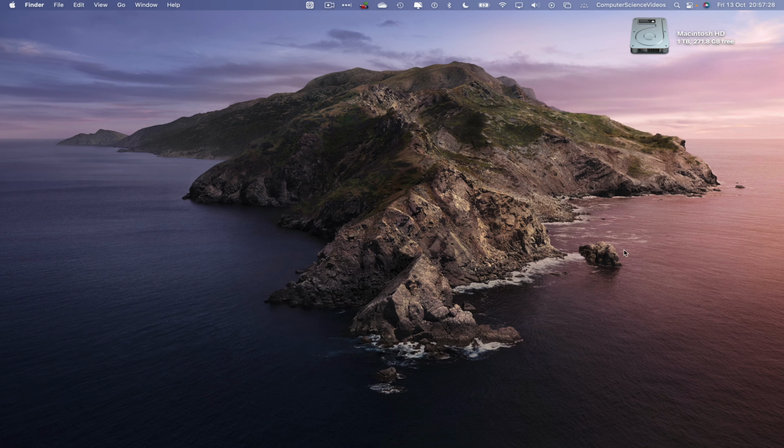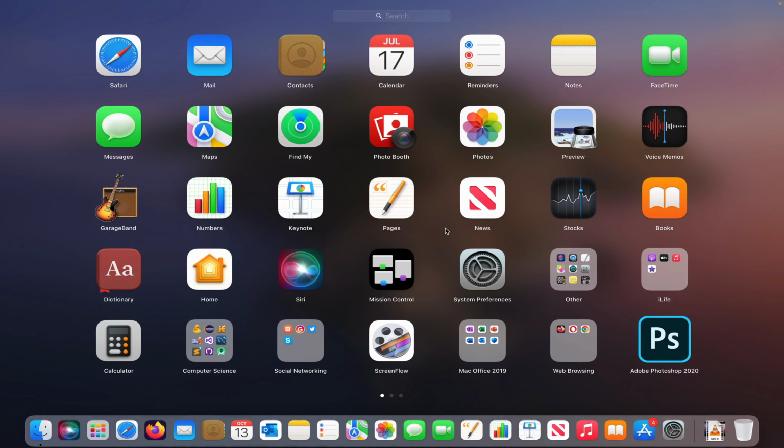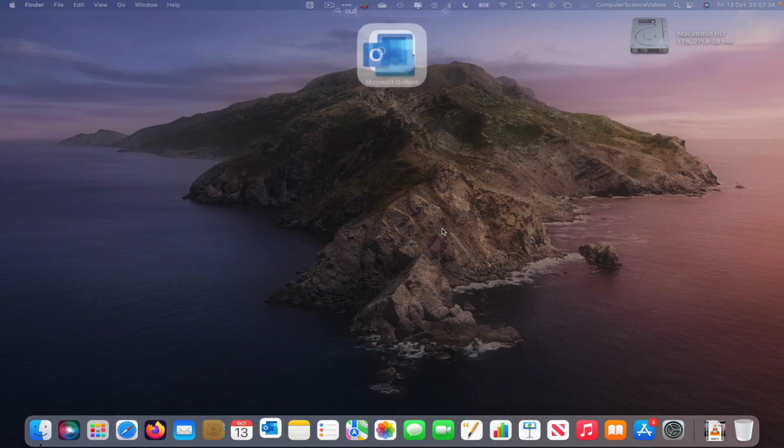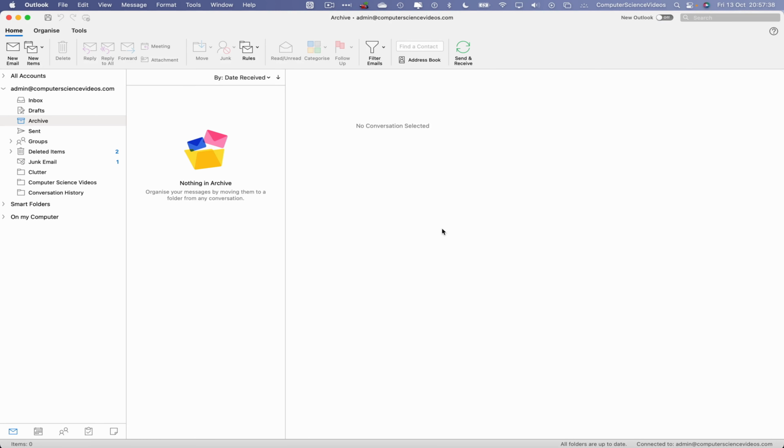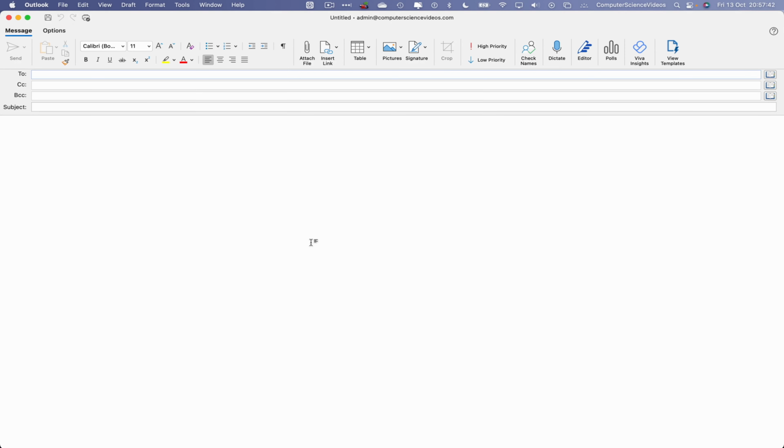So now let's go all the way down to the dock. Go to Launchpad. Go to the Microsoft Outlook application. Search for this. Enter to open up the application. Once that has loaded, now let's go to the top left corner of the screen to compile a new email. Click on this. Now what we will do is move into the body of the email where we will be compiling the email.